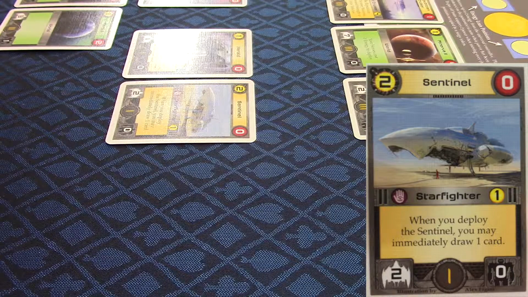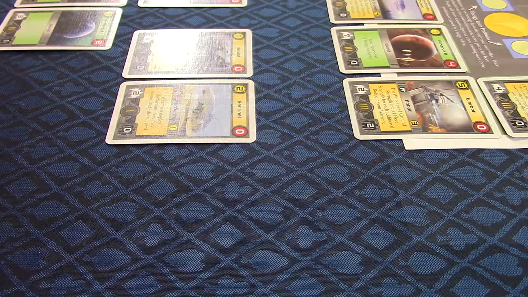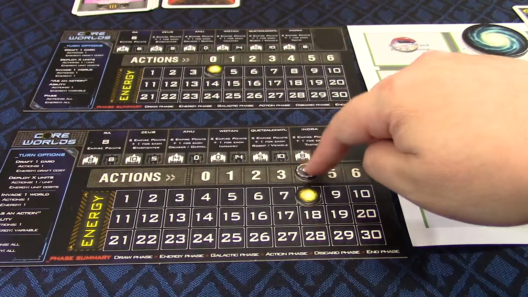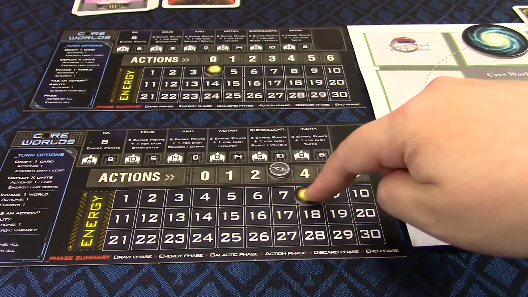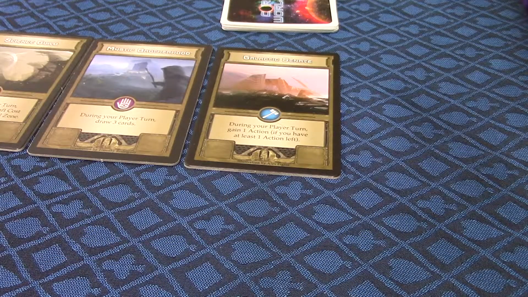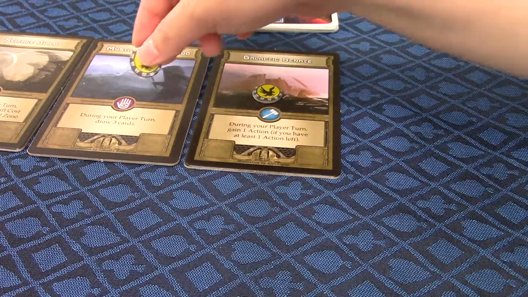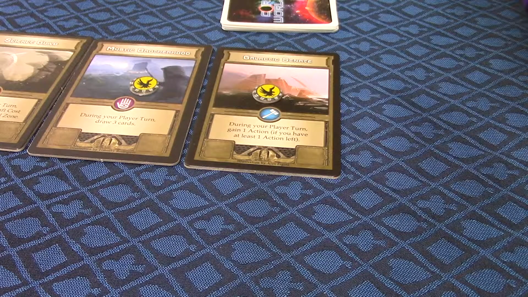When I deploy it, I may immediately draw 1 card, and it's unfortunately an energy surge, which doesn't help at all. So that's 2 units, and they cost 1, 2, 3 each. And everything costs 1 more to draft from the universe. So that's particularly nasty. We did, however, get to put tokens on the Senate for the Herald and the Mystic Brotherhood for the Sentinel.